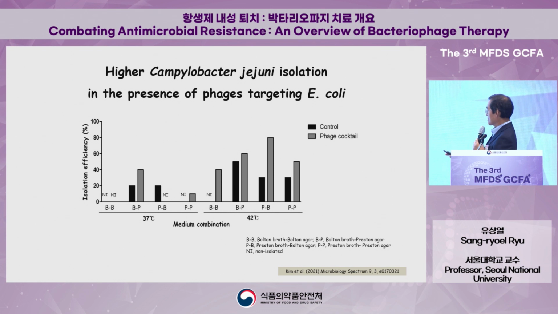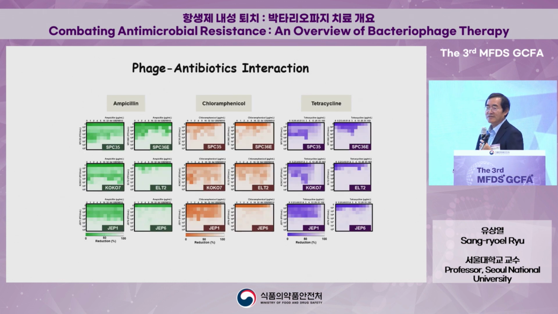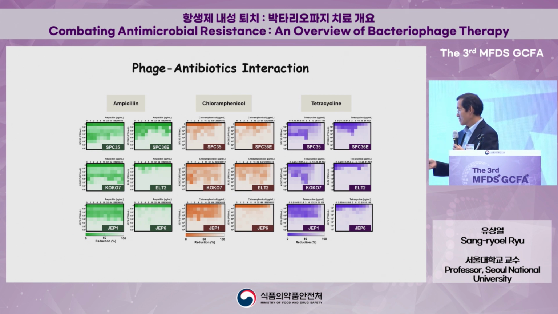And so if the sample is contaminated with these other resistant bacteria, then we can utilize a phage cocktail to kill the non-target organism in order to isolate our target bacteria easily. And recently, of course, we have tried to find alternatives to antibiotics, but that is not easy. And so we thought of maybe using phages and antibiotics together. And if that is more effective, perhaps we can use less antibiotics. So we have tetracycline, ampicillin, and so forth, commonly used antibiotics. And then we combine that with phages and try to see how effective that was.